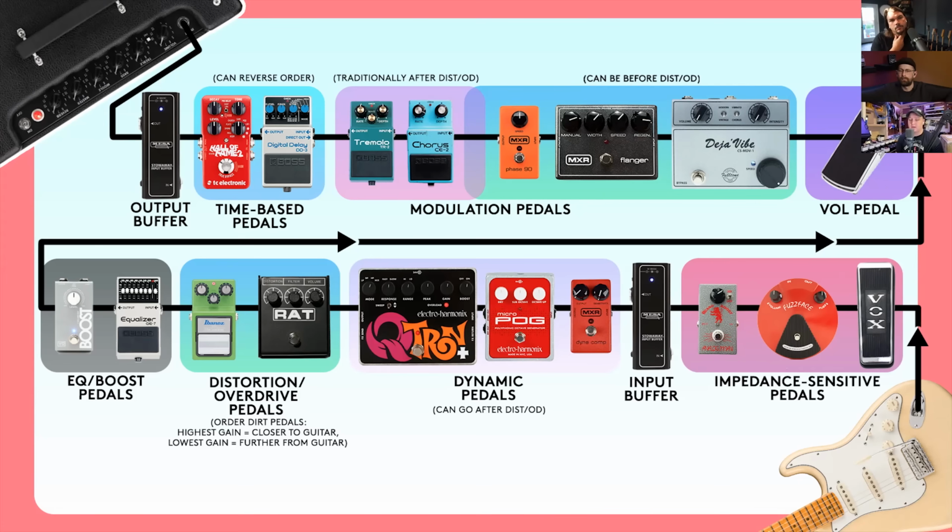Occasionally you'll get people that want to change up where the chorus is. It also depends on, and I know we haven't mentioned this, if they're going to be splitting out to do an effects loop. If they want those modulations hitting the front of the amp or in the effects loop. So if the box is splitting out to go to the front of the amp and then the effects loop, it kind of just depends. But I would say this is really spot on for the order, personally.